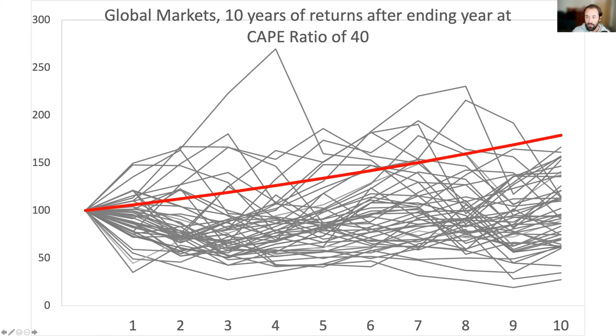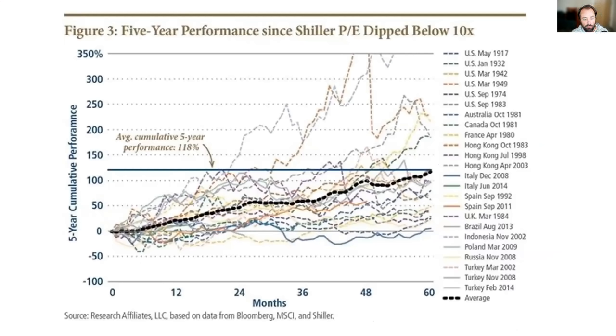On average returns are zero, and if you look at the first three to five years that's where most of the carnage occurs — the big drawdown comes in the next three years. Japan had the highest CAPE ever in the 1980s at almost 100, so a straight-up double from here is theoretically possible. On the flip side, a PIMCO/Research Affiliates chart shows what happens when you buy countries with CAPE ratios below 10 — it's worked out great historically. Russia is a good example: at a CAPE of around 8, it has outperformed the US stock market for the past five years.